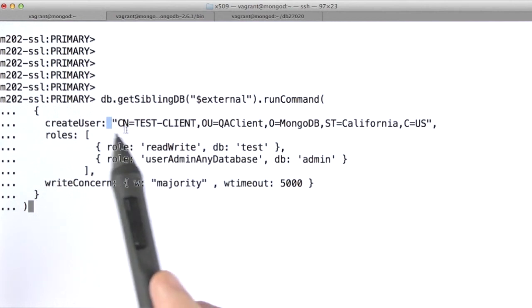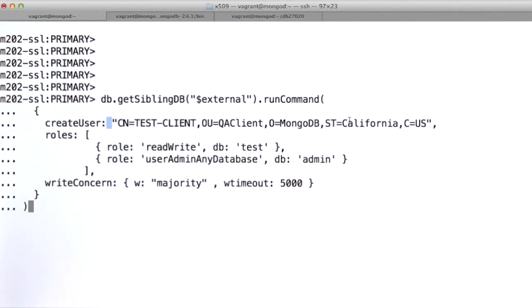So it's that same cert, and I'll show you how to extract this line. You can either just cat the whole file, scroll up and have a look at the subject line, or you can run an OpenSSL command, which is in our documentation as well for how to do this. We're going to give this user readWrite access on database test and have them as userAdminAnyDatabase on the admin database. And as we covered earlier on, when we were talking about roles and authorization, this gives you indirect super user access. So what we'll actually do in a minute is use that to modify this user and things like that. But that's what we're doing here.